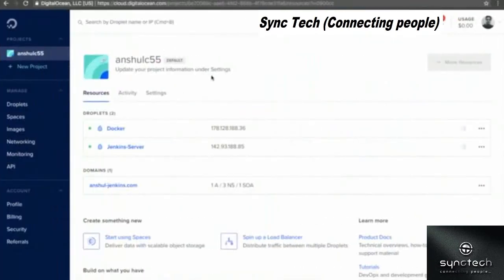But we don't know the username of this particular machine. So how can we find out the username and password of this particular machine? If you have an account associated with your email ID, you signed up with your email ID, then you will get the machine details on your mail. So I need to open my mail.